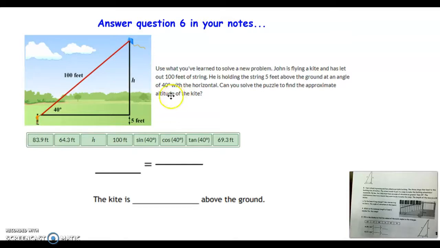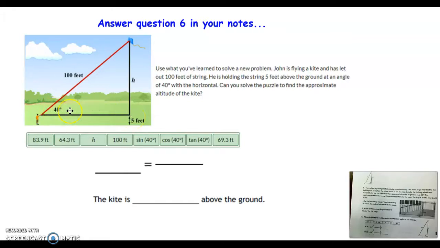Remember, altitude is this segment that represents the height of the kite. And so we've got to decide which trig function we're going to be using. Remember, you always look from an acute angle's perspective, and in this case we're given the 40 degrees as our acute angle. So in respect to the 40 degree angle, the side that we want to know would be called its what? Is that the opposite, adjacent, or hypotenuse? Well, that is the opposite side. The side that we're given to be 100 feet is the hypotenuse. It's across from the right angle. Remember, height always is perpendicular to the base, which in this case is the ground.